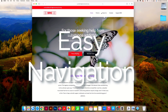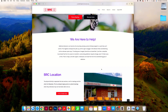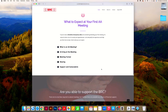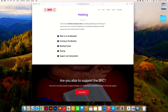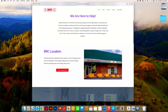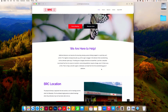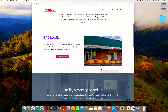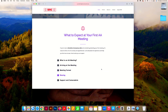Number four: easy navigation. Here we have this traditional navigation, but we also include a lot of clickable buttons that dig deeper on the home page. People are used to this continuous scroll with social media, so keep your home page very scrollable and make sure to feature all those really important parts of your non-profit on that home page and make it clickable so that people can get inside your website and read more.